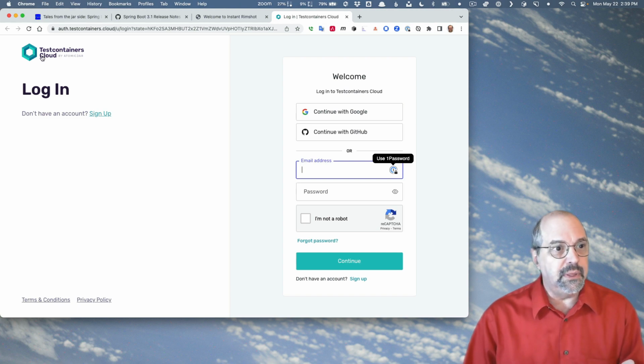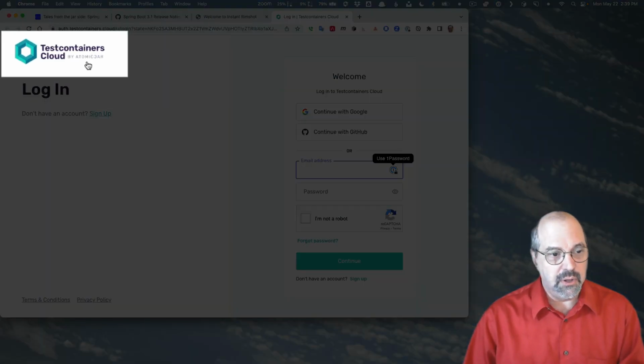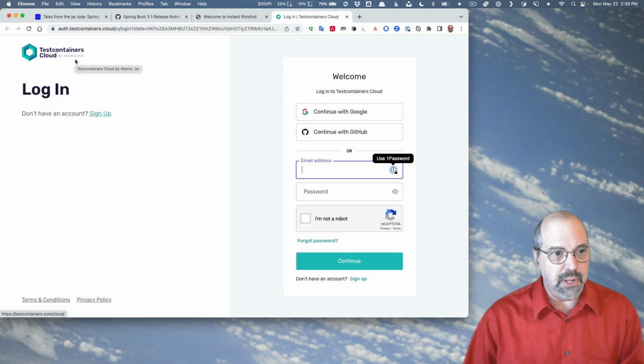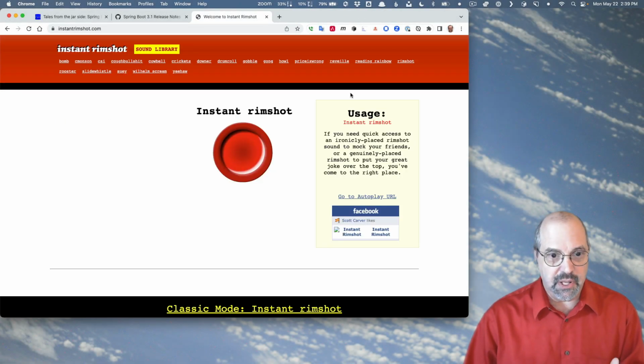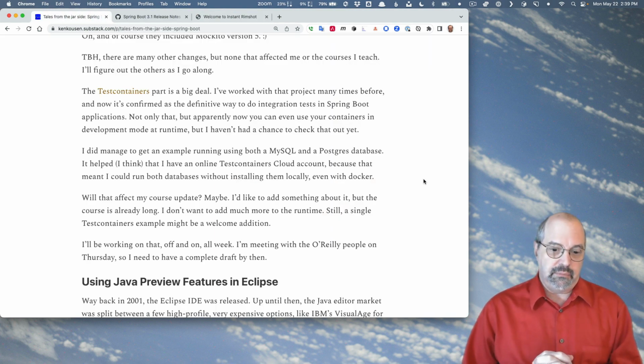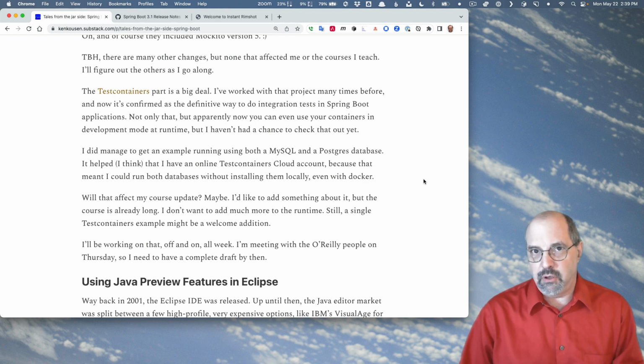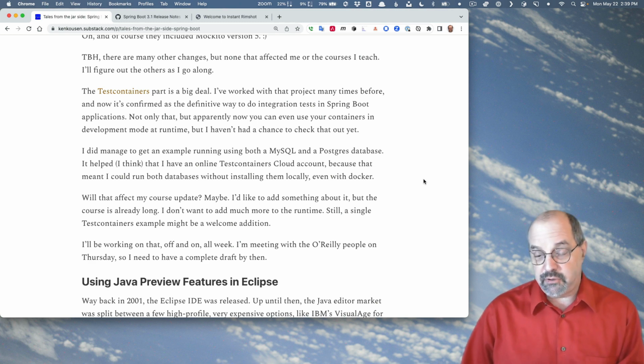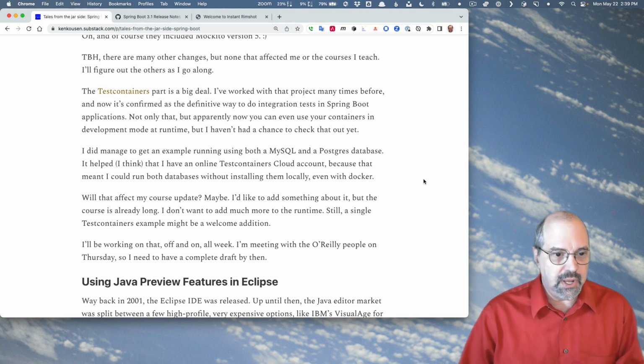I just want to point out the logo here, the Testcontainers Cloud, by the company called Atomic Jar. They've made a company specifically to fund development of this process. And that meant that when I ran, for example, a database, I used Postgres in my example. I don't even have Postgres installed locally, and I just use their cloud provider. So it streamlined that process as well. It's very nice. And it's clear that the Spring people are ramping up their usage of it. It's definitely going to be the move in the future to do integration tests.